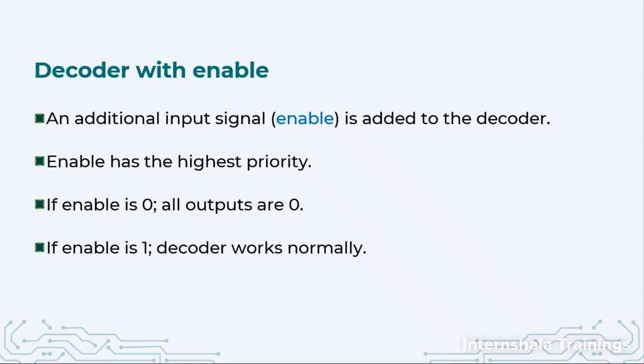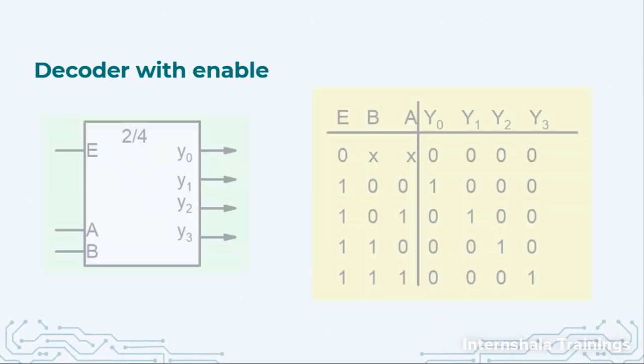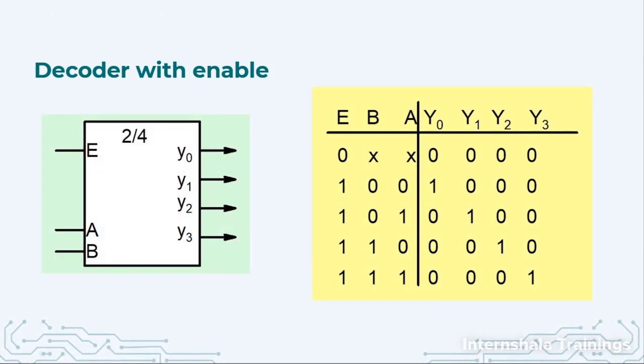That means based on the value of input A and B, it will decide one of the outputs Y0, Y1, Y2, Y3, any one which we have. So now how do we design that? Well, nothing very complex. We have the block diagram where now we have three inputs. A, B were already there, and then we have enable.